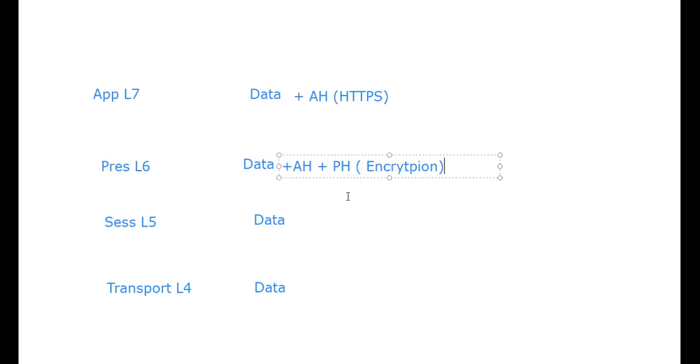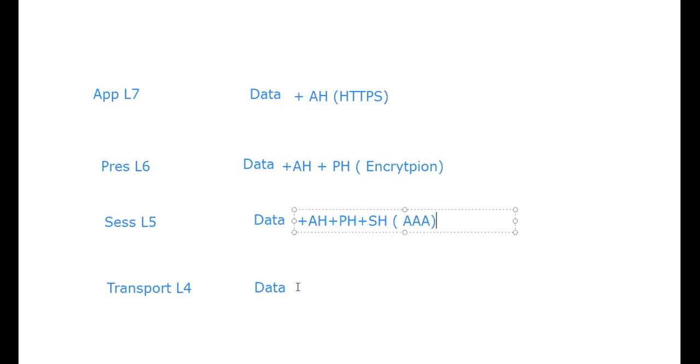Clear? Now the session layer receives the entire information from the presentation layer, which means data plus application layer header plus presentation layer header, plus the session layer header, which means maybe AAA information.